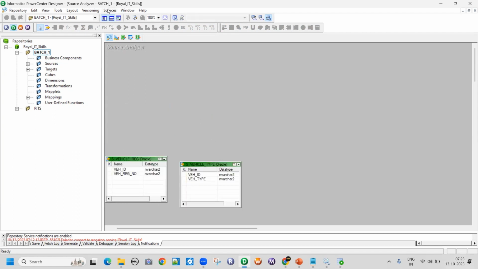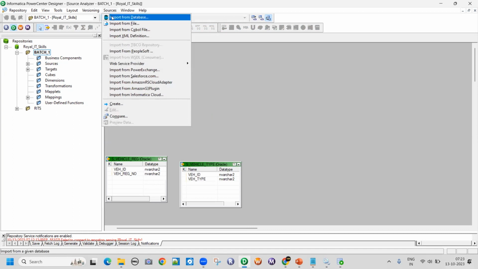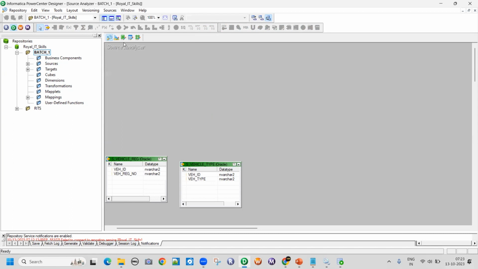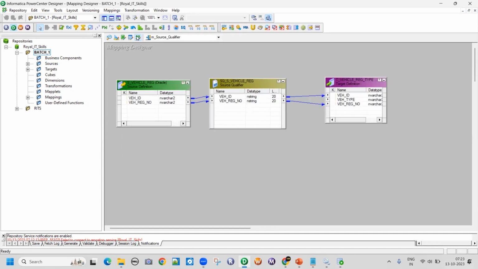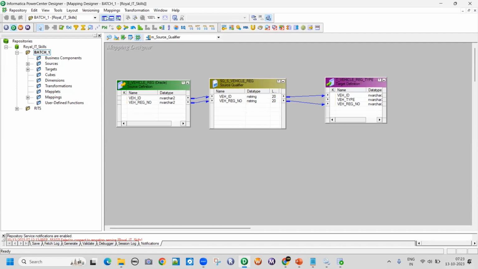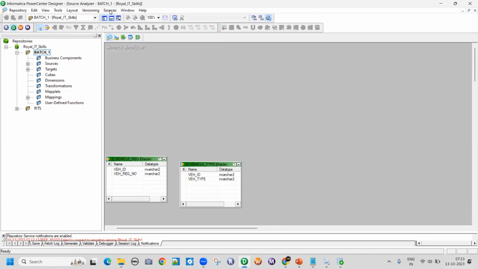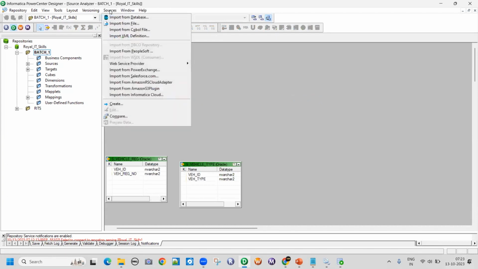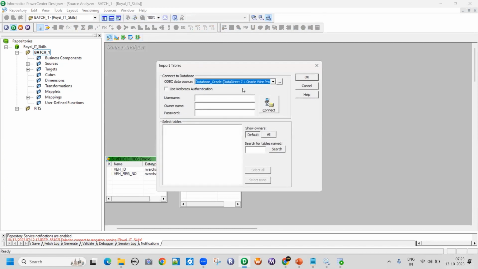Now I want to import a table from the database. When will sources be enabled? If I click on Source Analyzer, then only the source is enabled. If you are in Mapping, you won't see source here. So go to Sources, Import from Database.